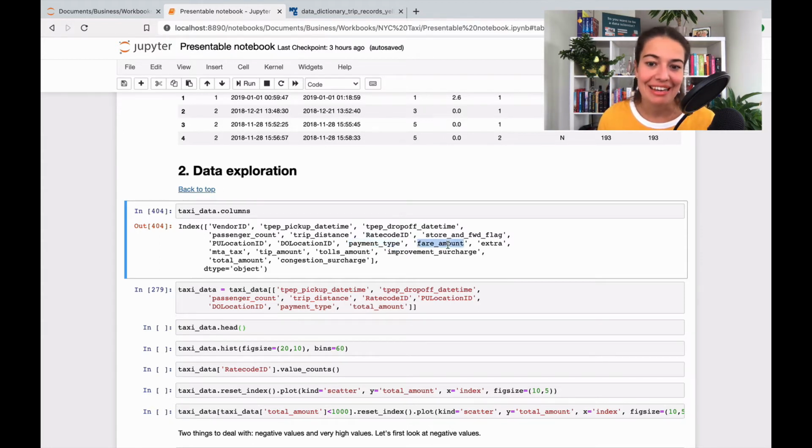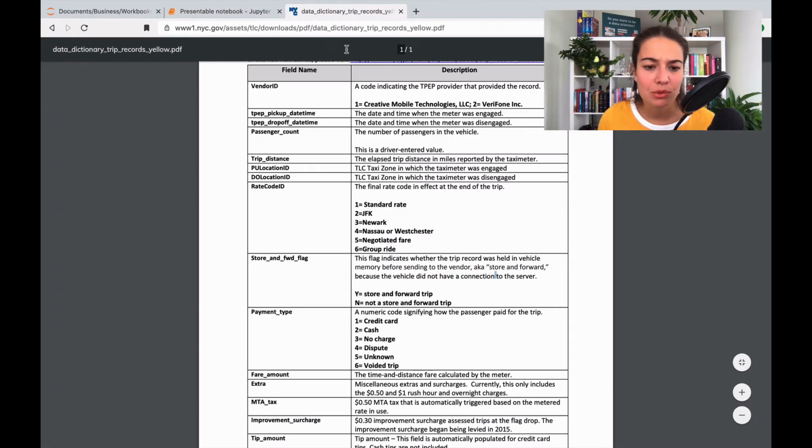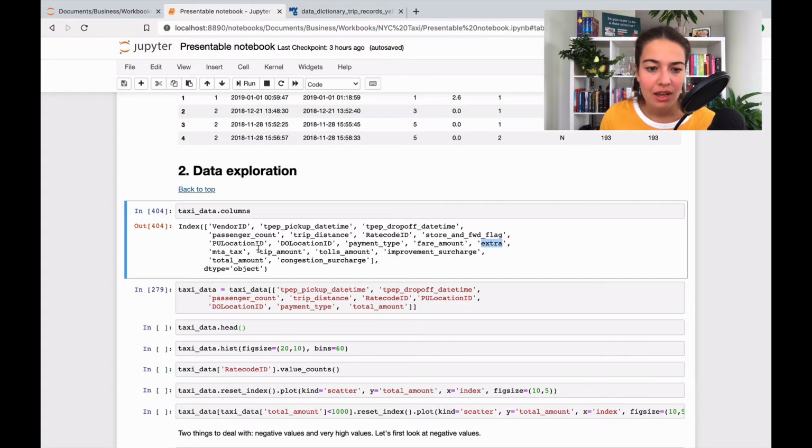Fare amount is exactly what we need. Extra, I think that was some sort of tax. Yeah, that's not important for us. Again, a tax, we don't want it. Tip amount, I thought that was not very relevant. Tolls amount, same. Improvement surcharge, again, some sort of surcharge or tax. And we have the total amount. Oh yeah, actually, I didn't include the fare amount. I included the total amount because that's basically everything together. And that's the amount of money that the taxi drivers are earning. So that's the relevant one. And congestion surcharge, it's basically if there's traffic or not. I think everything is included in total amount, so I don't need it.